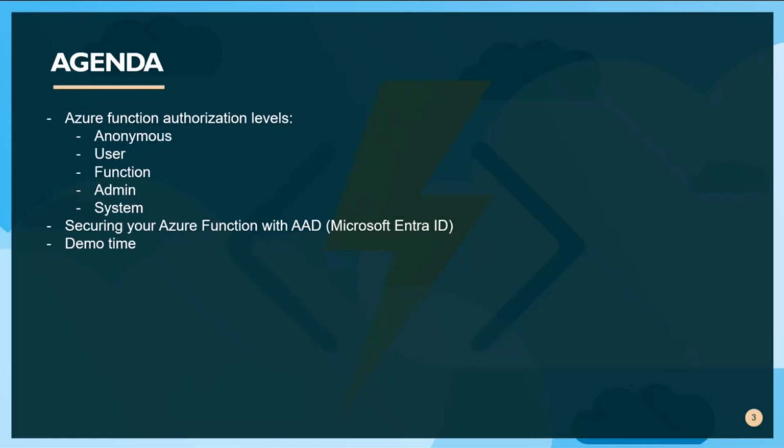So about Azure Functions, they offer a robust serverless compute platform where we can empower developers to build and deploy applications with ease. Yet, as we unleash the potential of our functions to, for instance, our Microsoft 365 SPFx solutions or Power Apps solutions, security becomes a very paramount consideration. So in this demo, we will delve into Azure Functions security, exploring the available authentication levels and the best practices to use when you want to safeguard your applications and data.